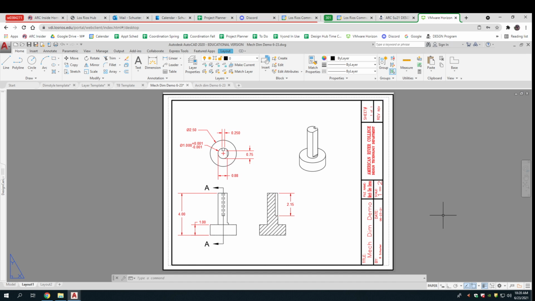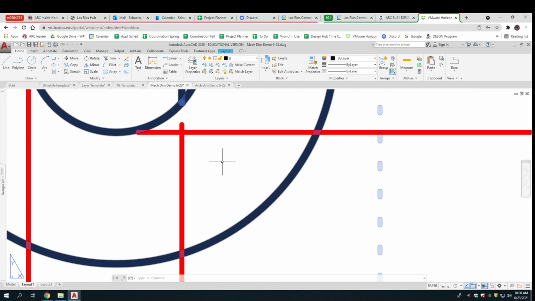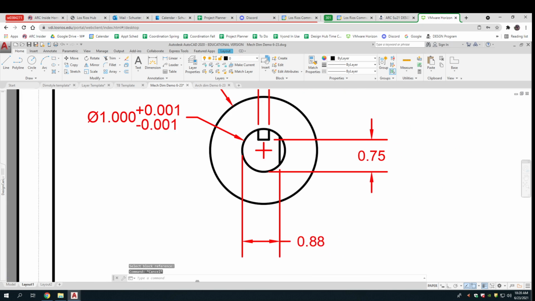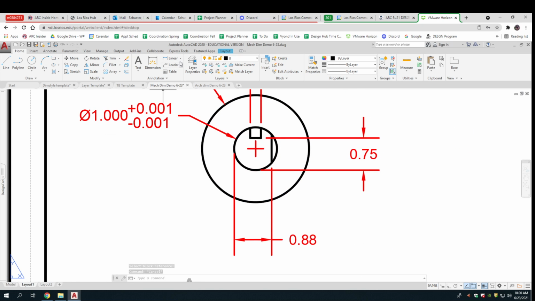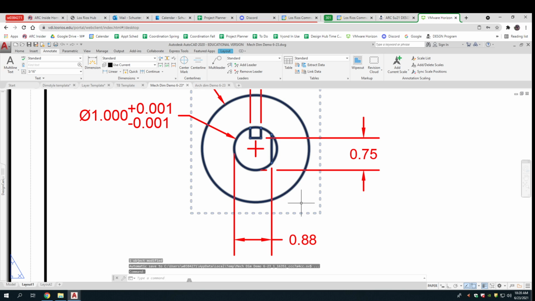So now I've got kind of a cool drawing. So that's mechanical dimensions. Now let's talk about some things. You'll notice that right here, 2 of these dimensions kind of cross. The standard is not to have those cross. So over here, there should be an annotation break command. Let me get into annotate. Here's break a dimension. So I can break this one and that one. Is that kind of cool? And that's commonly done. And that's called annotation break.